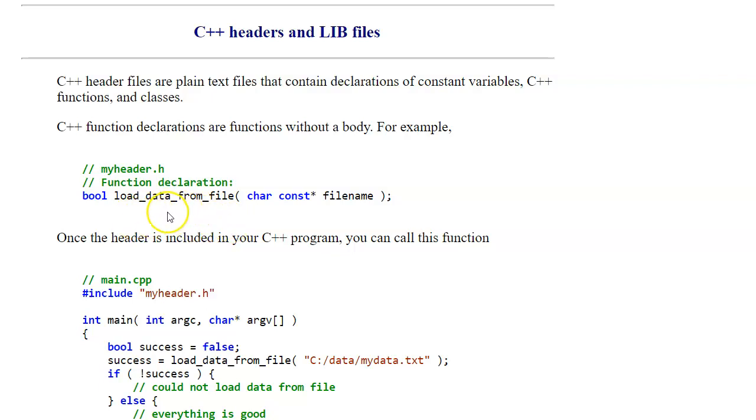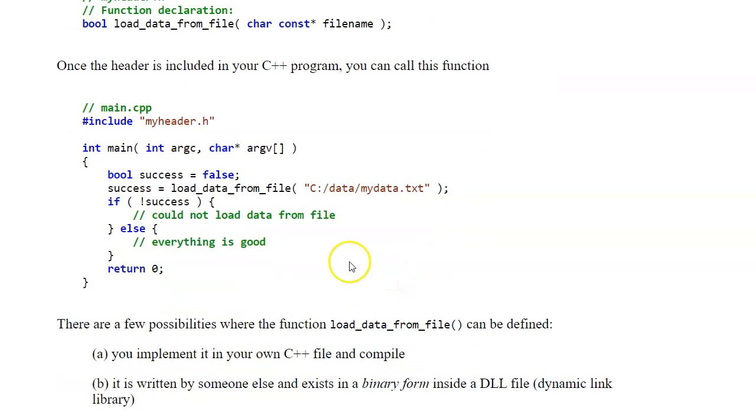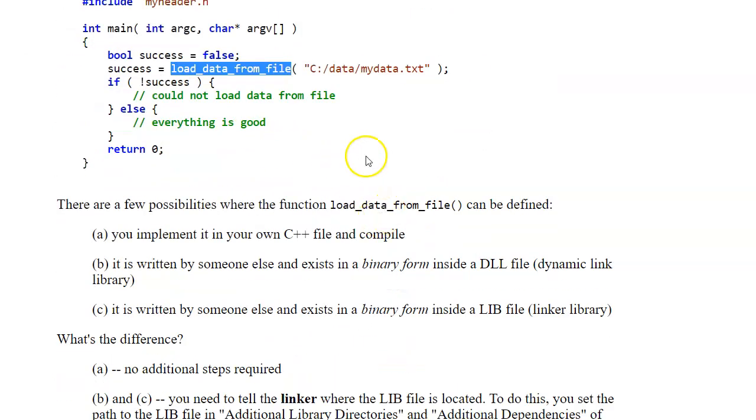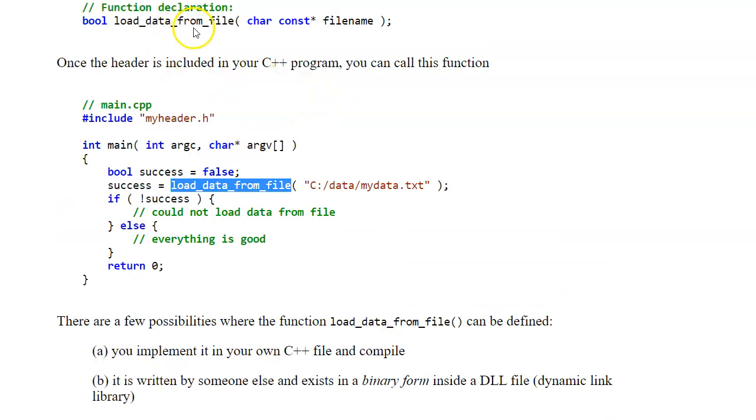And here we have an example of a function declaration that takes some parameters, returns something back, and it also uses this semicolon, and there is no function body present here. So once the header is included in your program, regardless where this function definition is located, you can start calling this function from your source. For example, right here we have a function call to this function that was declared, and the compiler is able to produce the call to make this function call.